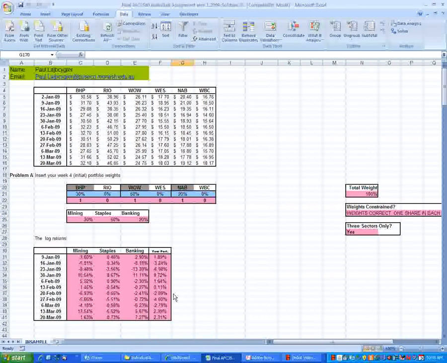Welcome to the final individual assignment for AFC 3540 in Semester 1 2009. This assignment is an amalgam of the weekly spreadsheets that you completed earlier in the semester, in particular week 4, where you looked at the calculation of the variance-covariance matrix, and week 6, where you estimated the beta and the security market line.